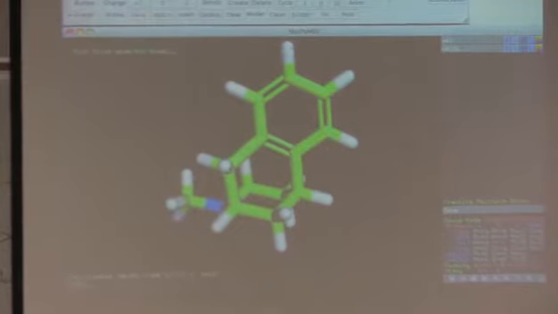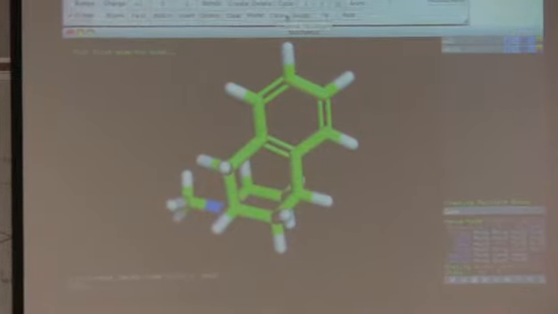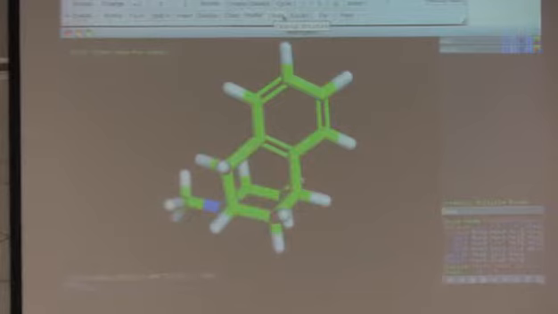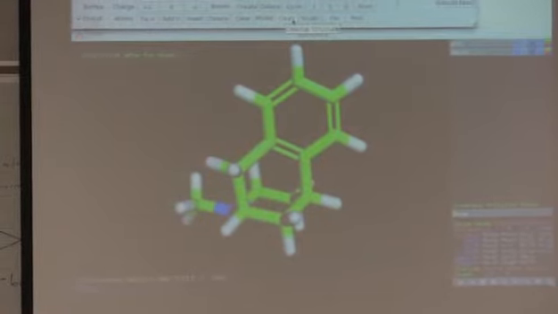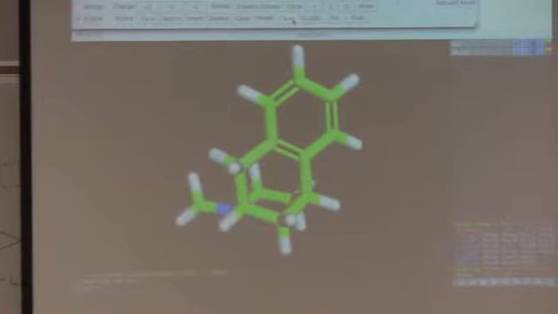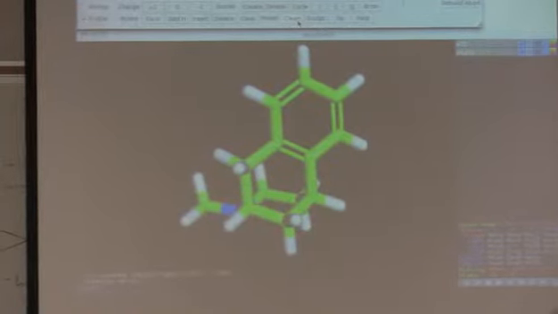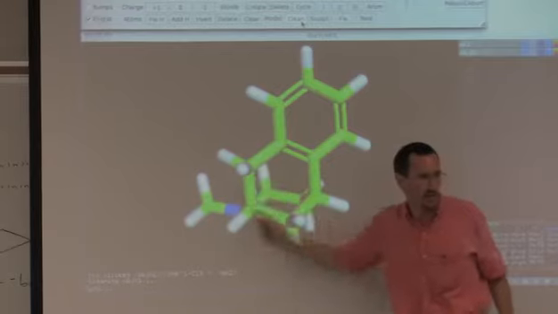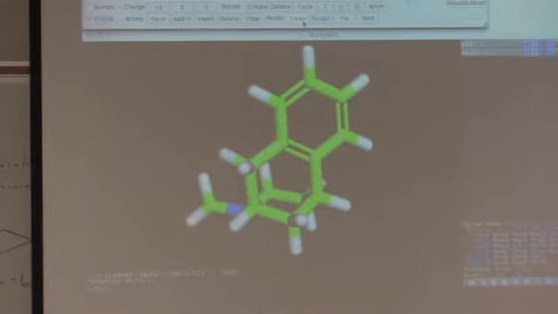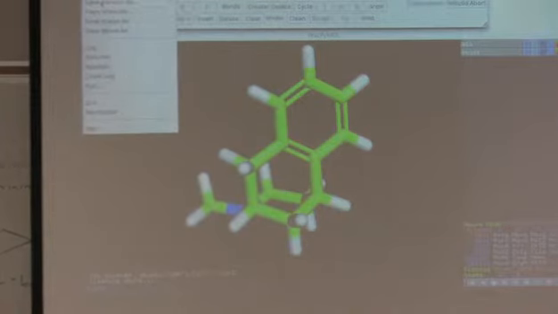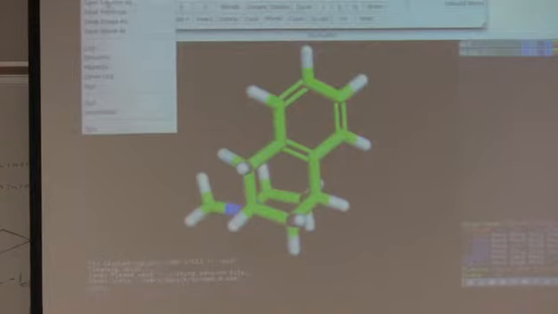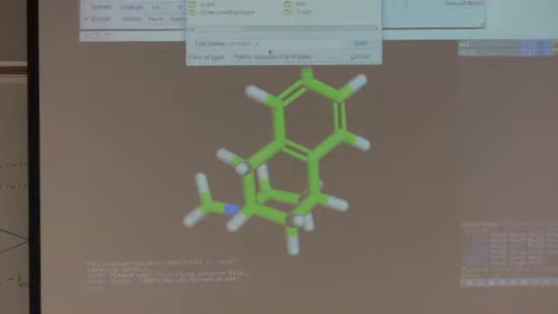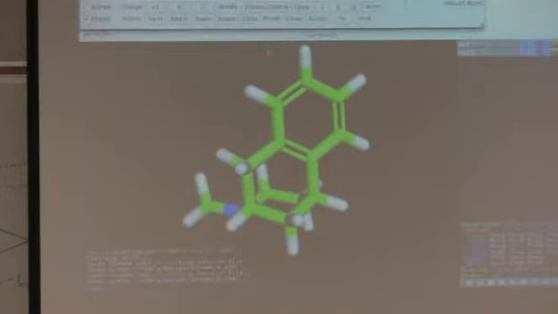And they call it clean here. Clean is just their way of implementing molecular mechanics minimization. So I'll click on that, and you can watch what happens. And you notice it pulls together the slightly distorted bond lengths and angles become optimal. And at this point, I think I've said we'll call this morph B, save session. Whoops. If I save session, it's overwritten morph A, but that's okay. At this point, save as.